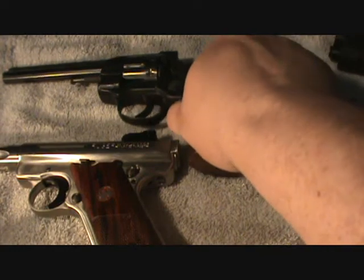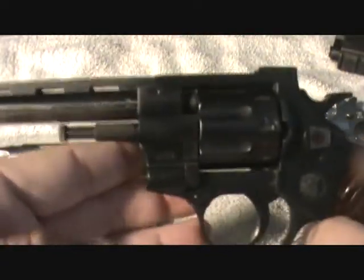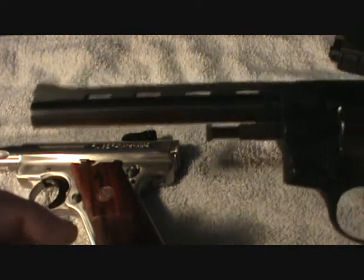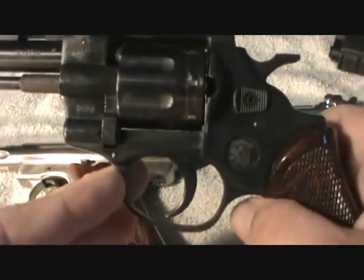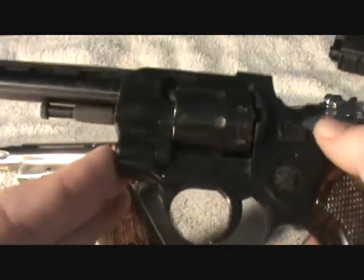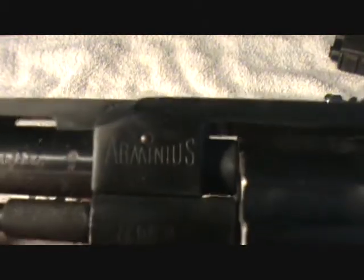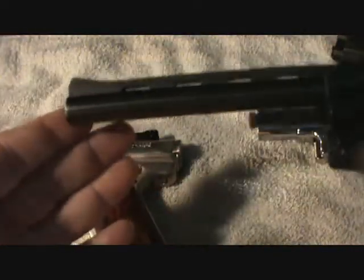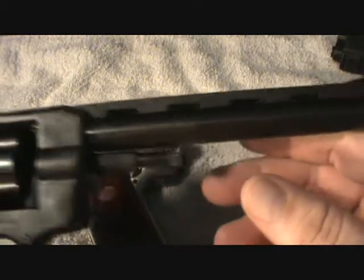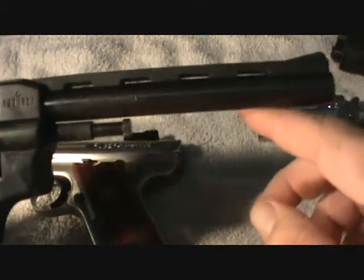When I was 11 or 12, back when Walmart still sold handguns, my dad took me to Walmart in the next city and let me pick out my first handgun with a few hundred dollars. He said it had to be a 22, so I said cool. I picked this Arminius out — it's made in Germany. I had a blast with this when I was a kid. Both my mom and dad trusted me with it. They actually let me keep it under my mattress in my bedroom, loaded, because I was really responsible. My dad taught me well.